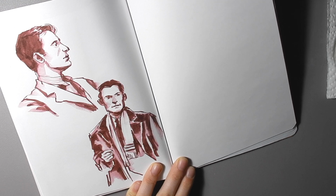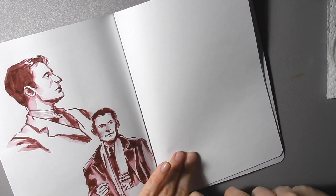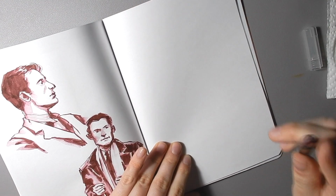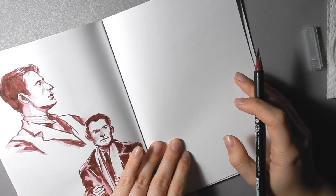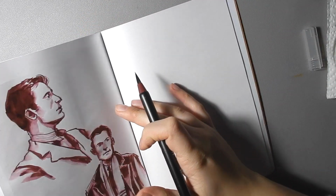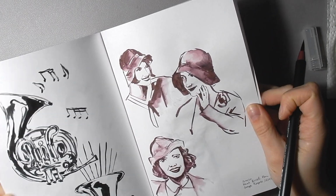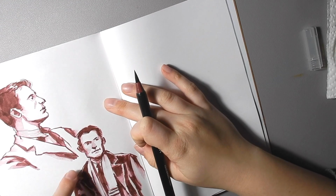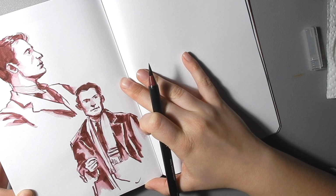I'm just trying to find another reference photo I want to draw here. Oh, this one's nice. Oh, Pinterest is telling me that this is a picture of Franklin D. Roosevelt. So maybe it is, maybe it isn't. That's what Pinterest says. But he's wearing a really nice, big, oversized bomber jacket. So I'm going to draw that on this page. I did a couple pages before of more 20s women with the cloche hats and stuff. I'll do guys on this page.